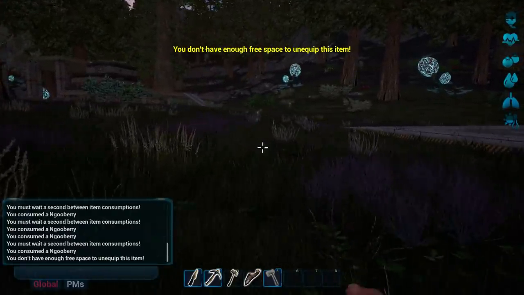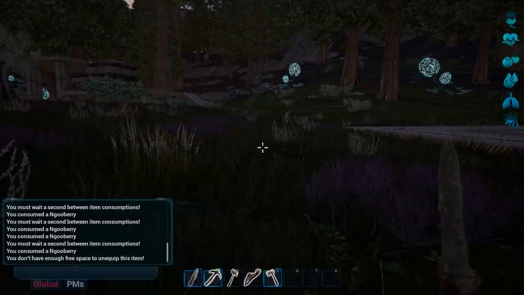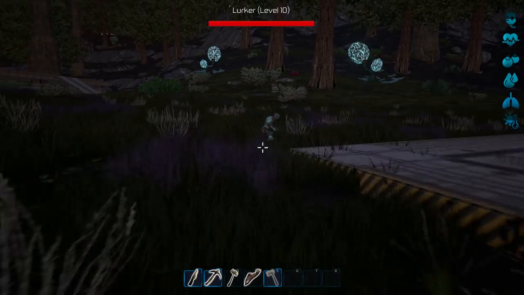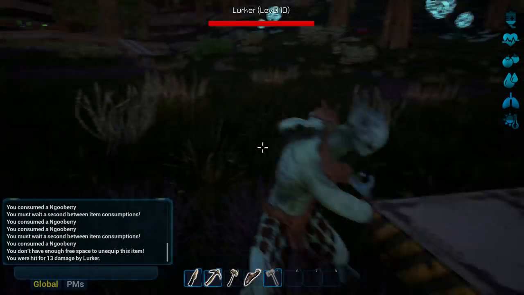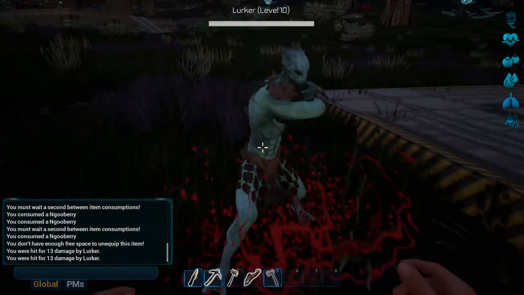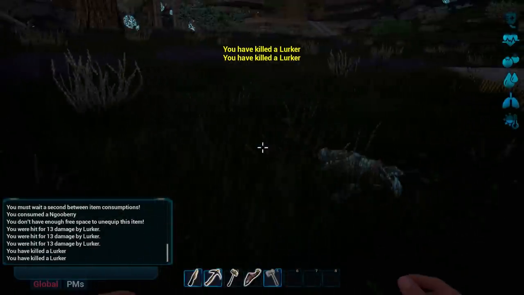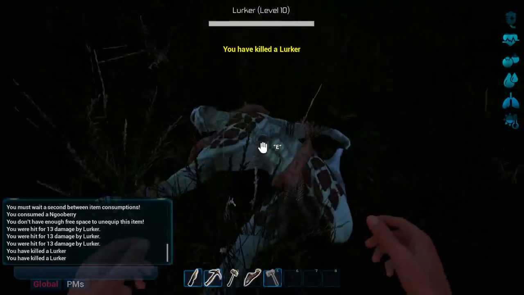Oh, hold on, I just want to check. Got that guy? Okay, there he is. Sometimes it disappears, especially if you run. Oh, he's a level 10. Oh, I'm gonna have a bad time. Oh, I killed him. Woo! Dude, he almost did me so dirty, though.